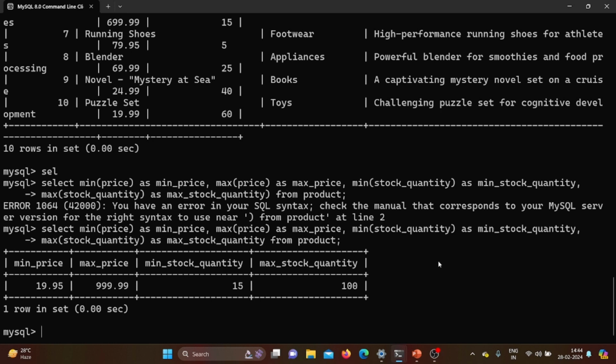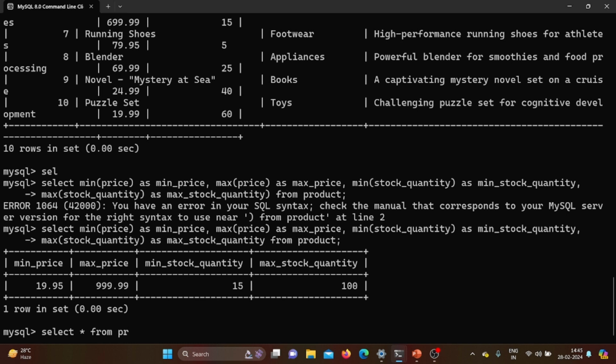Okay guys, let's cover one more topic in this tutorial. I will name that topic subquery, and I'll give you an example of how we use subqueries. So let's do a select star from product.